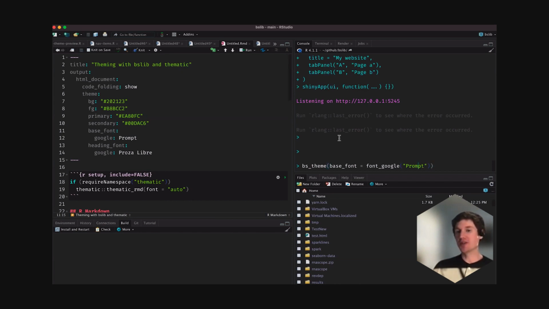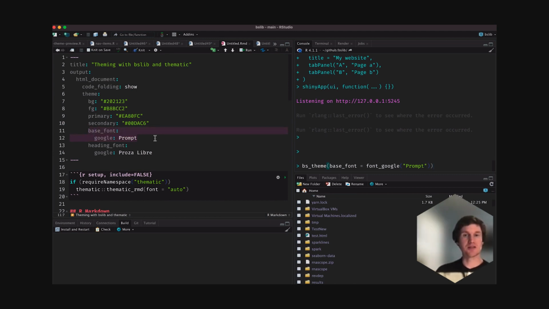Because if you were to do it this way, it would just change the CSS style without actually bringing in any of the actual font files needed to render that font. So yeah, that's an important distinction to remember, that this is the way you would want to specify something like this on the R side, like with Shiny. But this is the way you specify it in R Markdown.